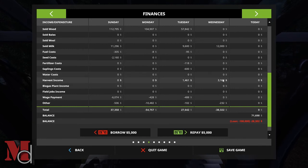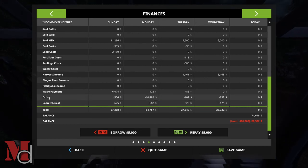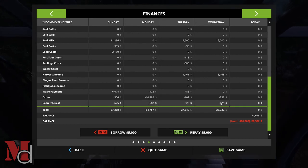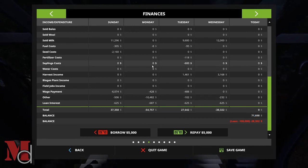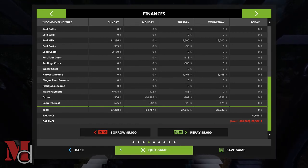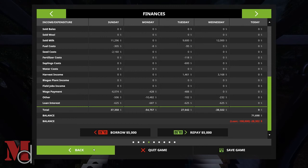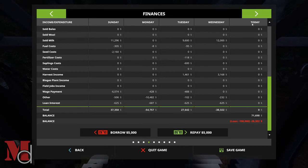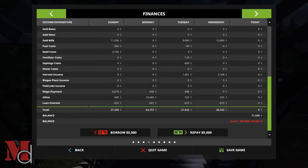We're still getting water costs, which is weird because I'm supposed to be getting free water from the map. We'll see. And then what else? Our loan payments are still pretty high. I've got $71,000 right now, but we're gonna have to hire people to help us out with this harvest. And I need to buy equipment, and I need to lease equipment. So unfortunately, I'm not repaying any of that through that thing. Once we get the wheat in, the wheat will pay some of that off, so that'll be fine. And if we can get that field of soy harvested, that'll go a long way to reducing our loan.